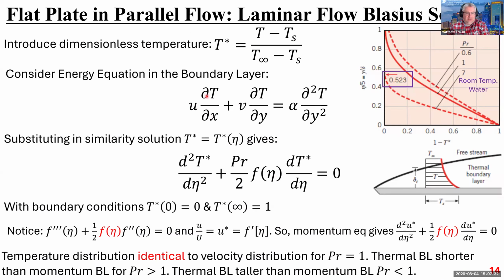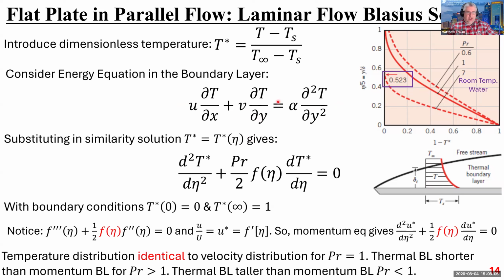I've got a velocity, and then I've got dT dx. I've got a velocity in the y direction, dT dy. Then I've got some constant times the second derivative of T with respect to one of these two variables. Happens in this case to be in the y direction. So it's basically the exact same equation. So what this is telling me is that I can use everything that I figured out from the Blasius solution to figure out the size and the makeup of the thermal boundary layer. So incredibly cool and powerful, and lucky that it worked out this way.